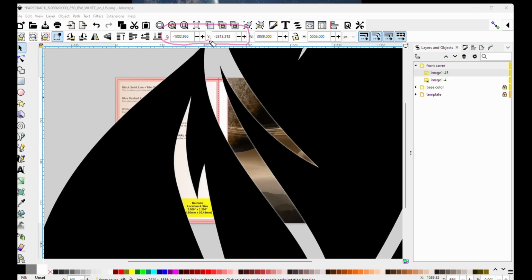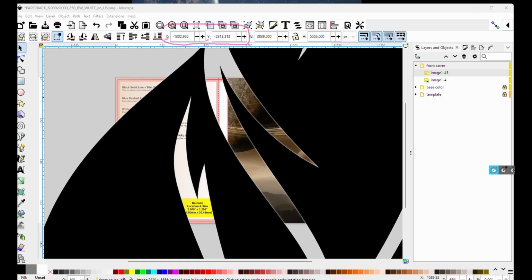And notice they are minus numbers. The reason they're minus numbers is that the upper left-hand corner you're referencing on the object is relative to the upper left-hand corner of your canvas. The upper left-hand corner of your canvas is always known as 0, 0, X and Y.